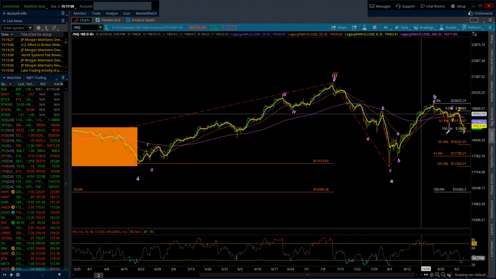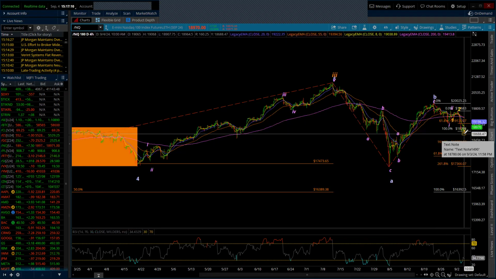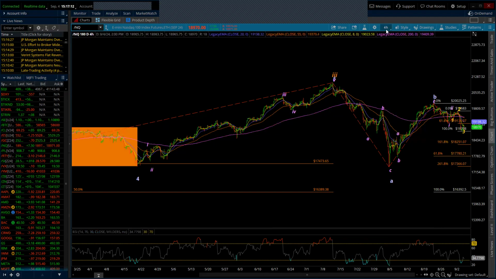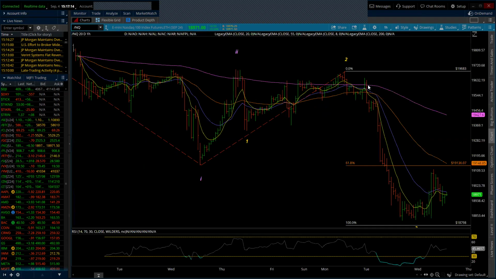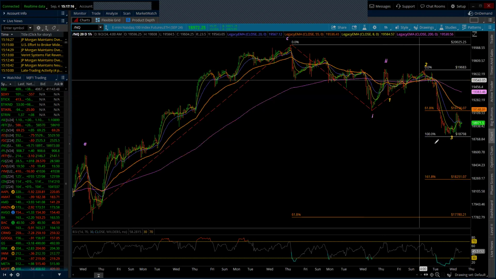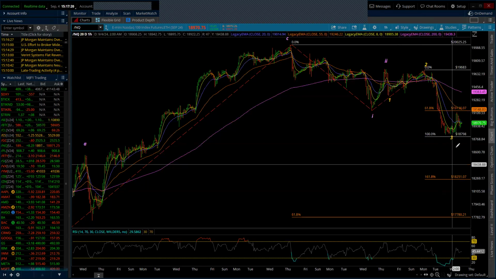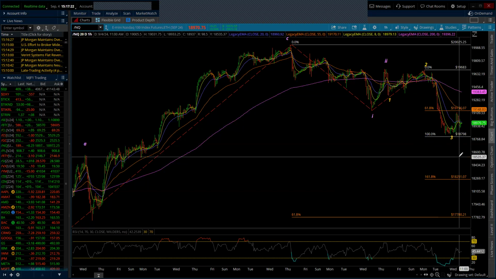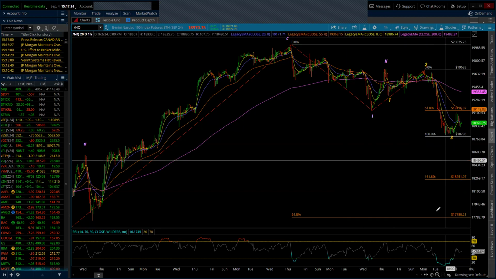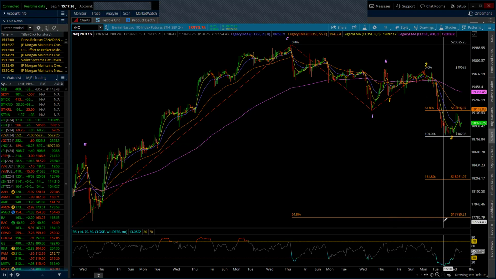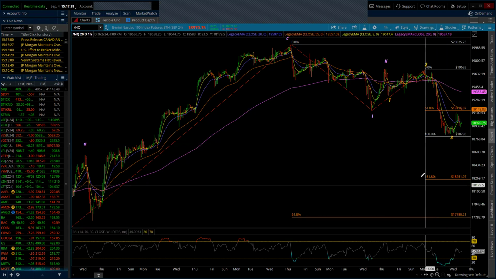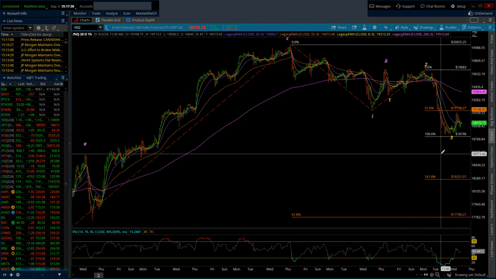Now, this might just expand itself. It's a little bit early to say that this is 1, 2, 3, and that's a 4, and we're going to do a 5, or is it 1, 2, 3, 4, 5, wave 1 of 3, and we're really going to get some serious tumbles going? That's also a possibility. We don't know yet. These are all just going to be sitting out there.